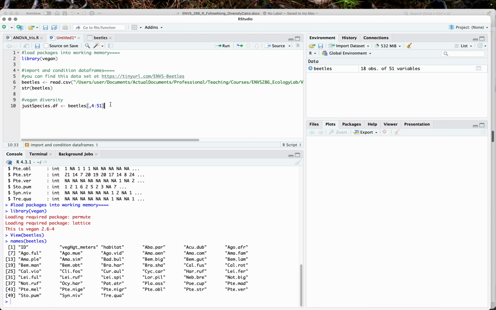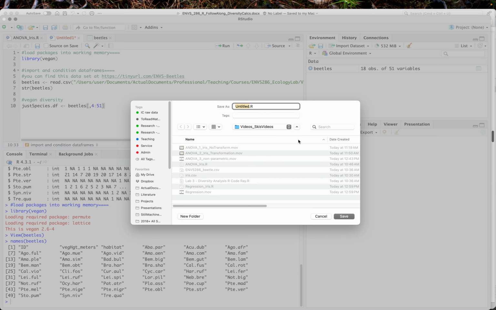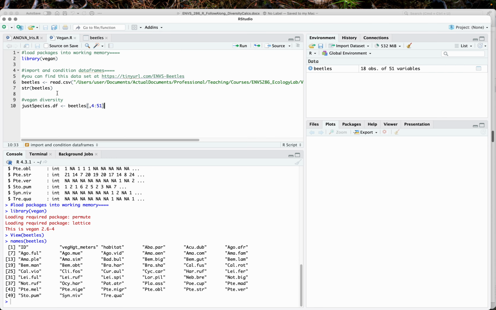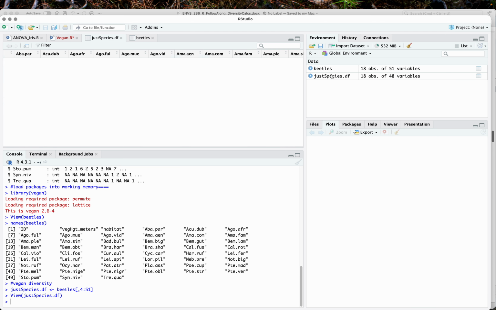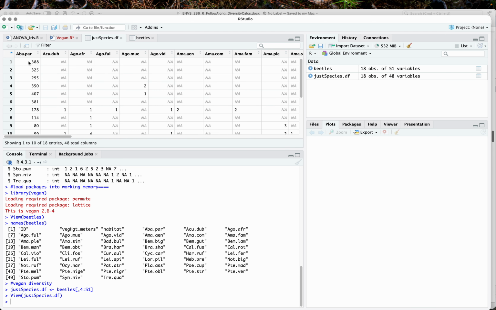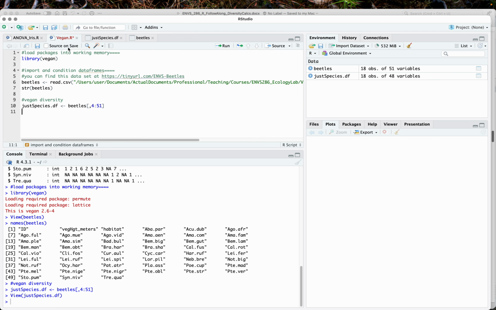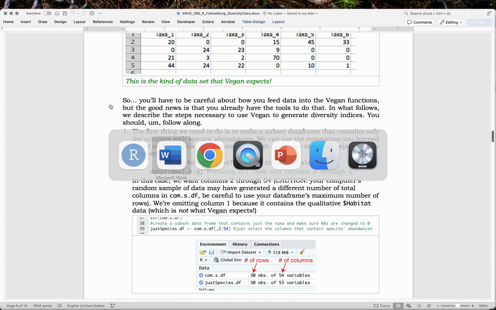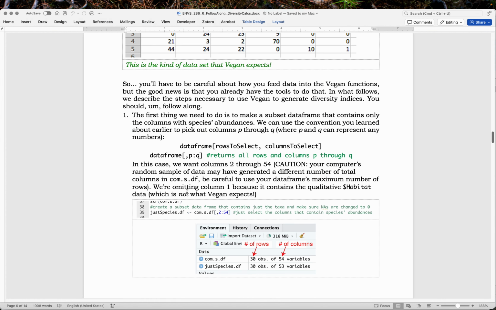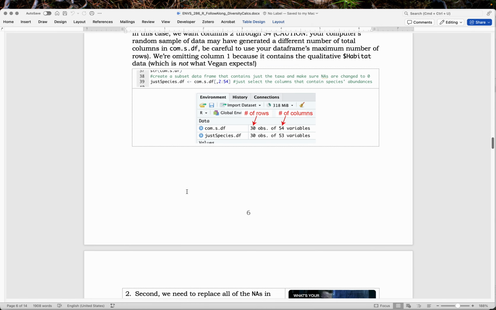I love that. Okay, and never forget to save your work, right? Absolutely. So this is going to be vegan in R. Okay, and so now I'm going to run this line. And let's look at this and make sure it actually worked. I remember that was the first one, so I think we're in good shape. And we've got 48 variables, and that was the last one. So our code was successful, which is fantastic. So let's go back to the follow along. We've picked that off now, which is wonderful.